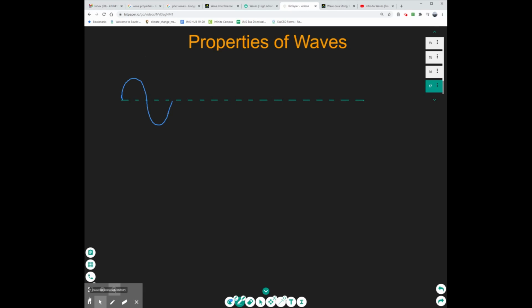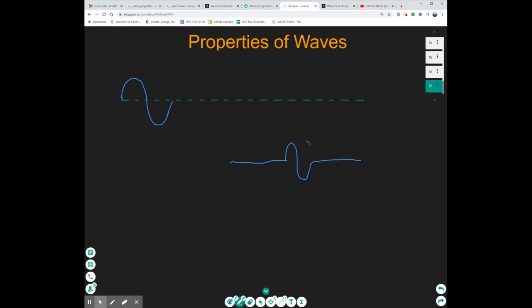All right. Okay, so before we go on too much further, here's a longitudinal wave, right? And you'll notice this is the resting position, this green dotted line, okay? And the blue line is going to represent the actual wave itself. So what we've drawn right here is one wave pulse, okay? So imagine that you have a string or whatever that's going along, and then all of a sudden you've got this wave pulse and it's moving along your medium, in your water, on your string, slinky, doesn't matter. So this wave, this is considered a pulse.